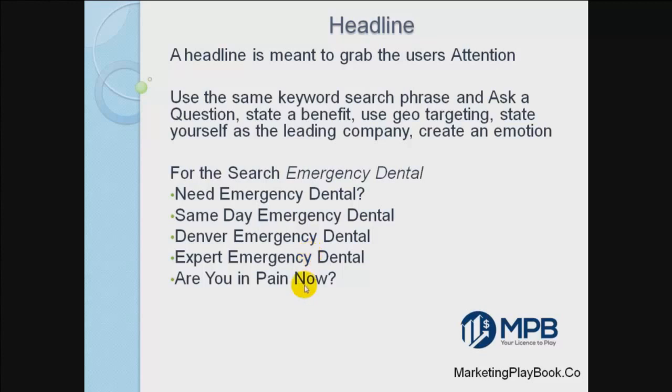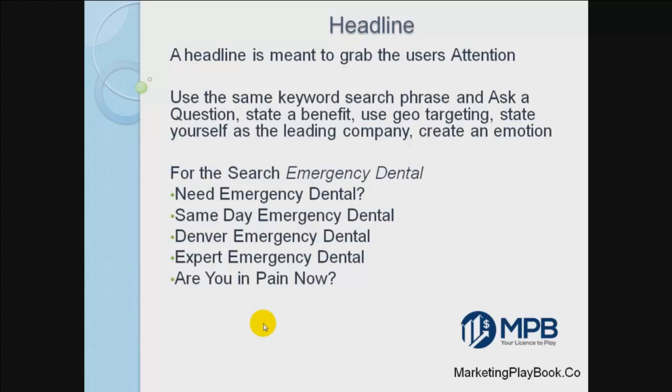Now you can't use the word best, but you can easily get around that by saying expert, lead, authority, things along those lines, things that can establish you as an expert in that field. And then lastly, this last one is there to create an emotion. And sometimes, yes, that keyword being in that title can be great for quality score, but it's not always needed. And so I'd highly advise that you do test out other things, especially if you can create a strong emotional hook with the end user and the person doing the search.